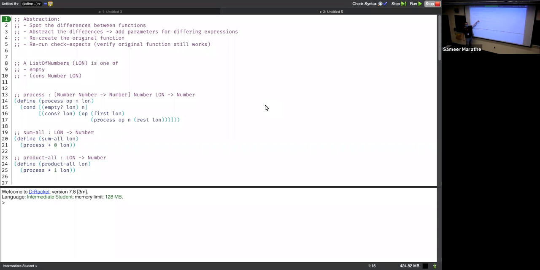So we needed to pass in an operation as an argument, and applying the same steps, it was relatively clear that we need to do that.